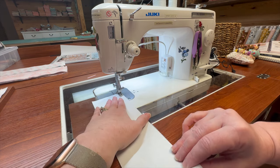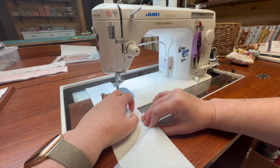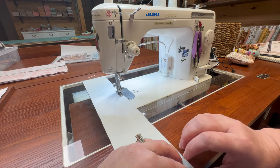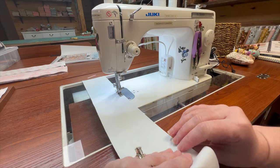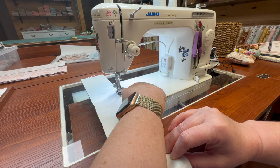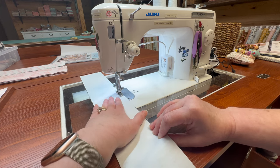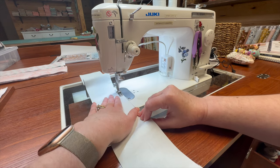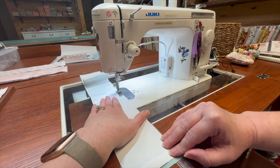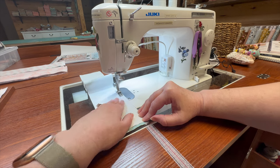I'm not pinning these or anything — I'm just holding them together. You can pin them if you want to. I just keep adjusting and making sure they're flush with each other. My eye is right here, making sure that edge of the fabric is on the inside of my quarter inch line. As long as I'm doing that, the majority of the time my blocks are going to come out the proper size. If I can't get them the proper size, it just causes frustration further down the road. So it's a better practice to try to get it sewn correctly right out the gate.